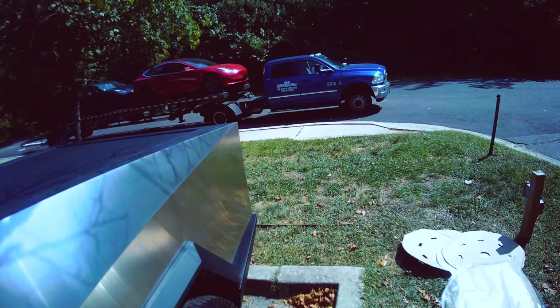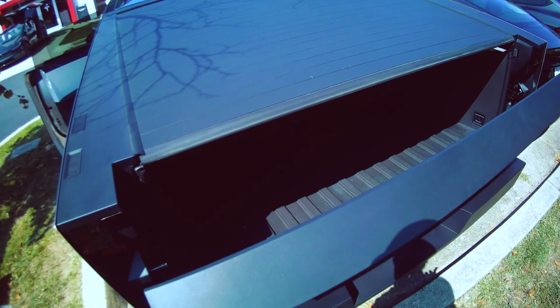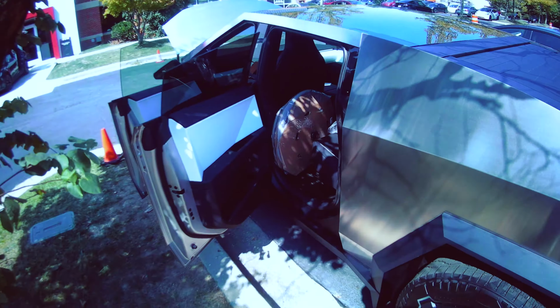Okay, let's look at this. What is this? All right, this looks like one of those compressor joints. Oh, okay, so that's a tire pressure joint. Tire pressure. This is just awesome right here. Put that right there. Lock it. This is awesome. Okay, what is this? Let's see.